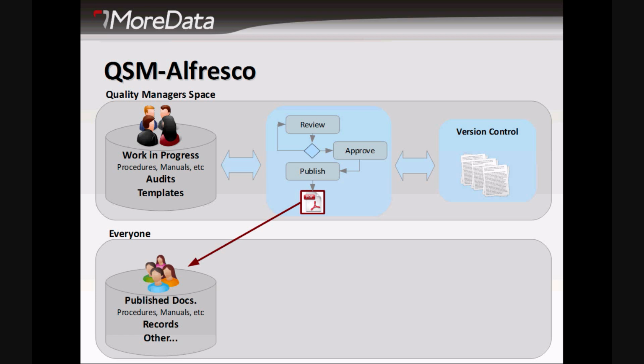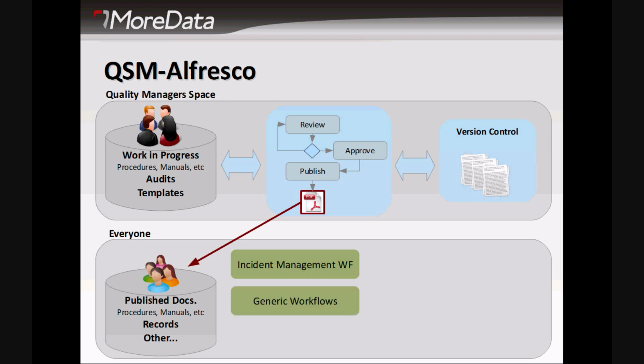Collaborators has an interface with many components, such as the incident management workflow, where any user can start the registration of an incident, filling a specified form that will trigger tasks for validation, preventive and corrective actions implementation, and action evaluation. Alfresco also has some pretty generic workflows, so users can apply them to almost anything if they don't need that rigid process circuit. There is also the calendar component that allows you to share events, and you can also use it to register some milestones, such as the date of entry into force of a new procedure or the due date to issue one's vacation plan.